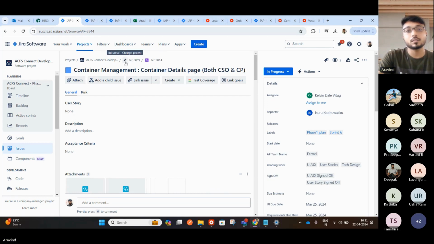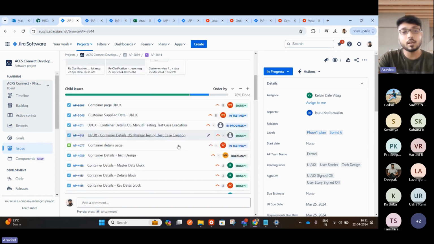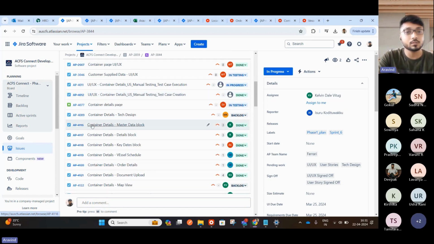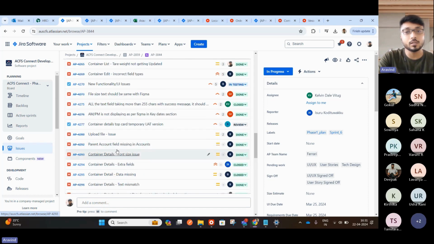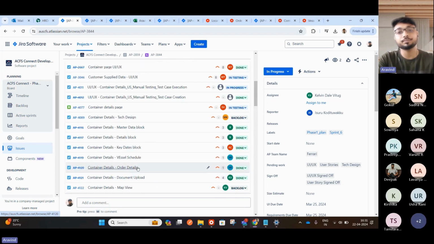Initiative, let's not worry about this. So it's an epic. In this epic, container details page, it's a container management, container details page, we have one user story, a lot of bugs, and a lot of tasks created.